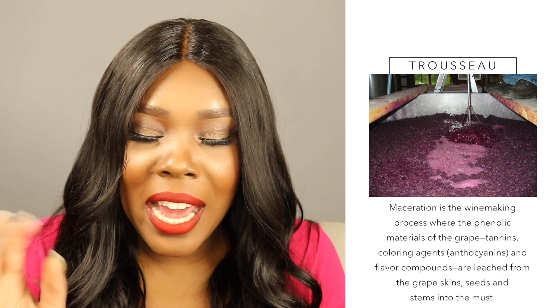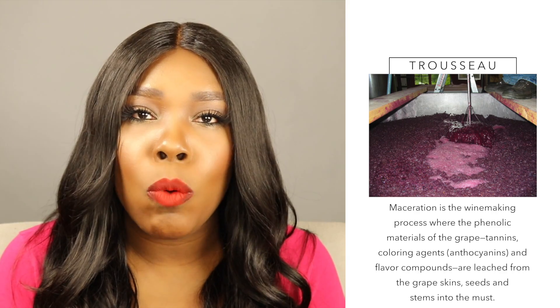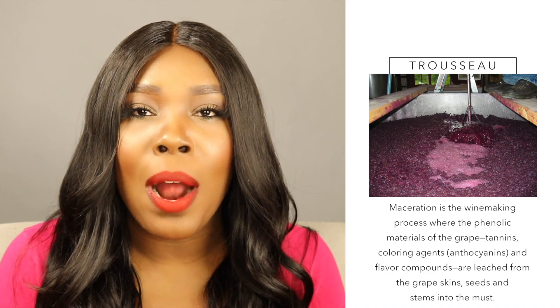This Tresau is aged for 10 months and has 6 to 7 days of maceration. Maceration is the process by which red wine receives its color — the producer keeps the skins in contact with the juices. If you've ever looked at a grape, when you break it open, the inside is usually clear. The color comes from the actual skin of the grape, so the skins need to stay on for about 6 to 7 days during maceration.